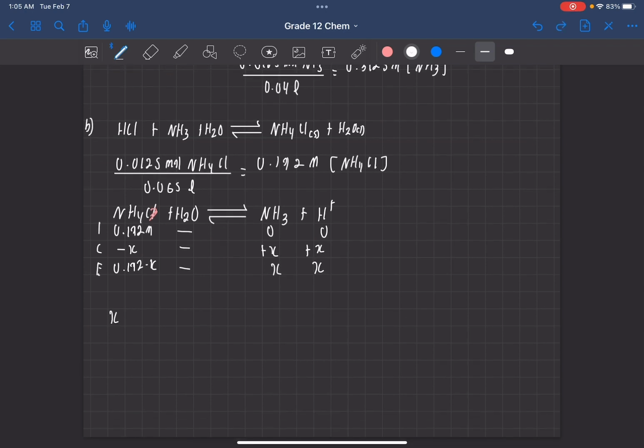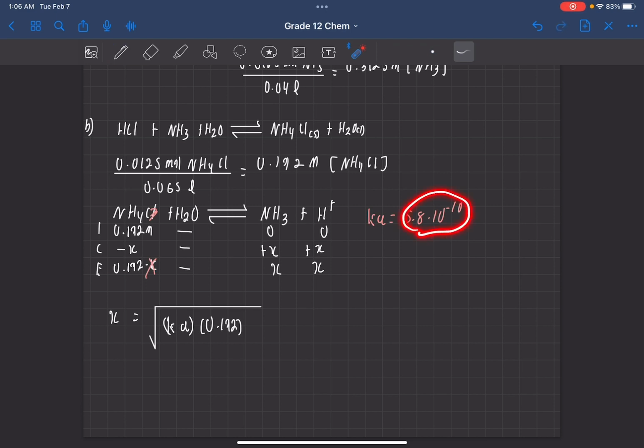You rearrange the equation, right? X equals the root of Kb, or Ka in this case. Ammonium is the acid, so Ka times the equilibrium concentration, but we established, or I guess I haven't established, that the X is negligible because of how small the Ka is compared to the initial concentration. So we can just say times 0.192. And I guess I should give you guys the Ka, that being 5.8 times 10 to the negative 10. As we can see, this Ka is significantly smaller than our initial amount, meaning this X value, or this minus X, is not going to contribute to anything. It's going to be so small that 0.192 minus X is not going to change, right?